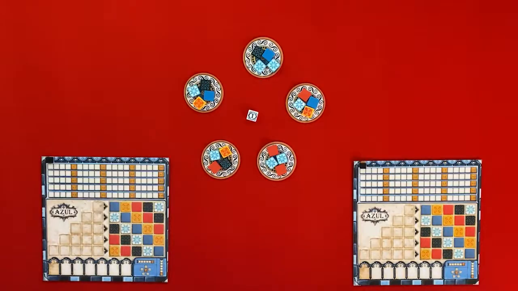Today we're going to be doing a playthrough of the tile-laying game Azul. The board is already set up and we'll be using five factories as we are two players. Glai is going to be our starting player, so let's get started.